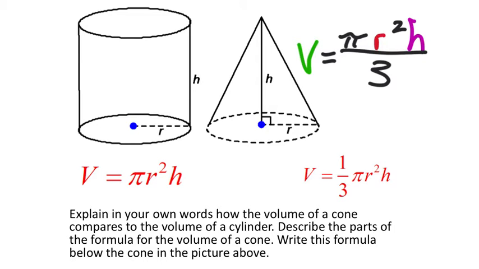So what this means, that divide by 3 there, indicates that a cone, if you looked at a correspondingly related cylinder, is 1/3 of that cylinder. So like if you were to fill this cone 3 times and then pour whatever was in the cone into the cylinder, you could fill this 3 times, and then once you poured it in there, then this would be full as well.